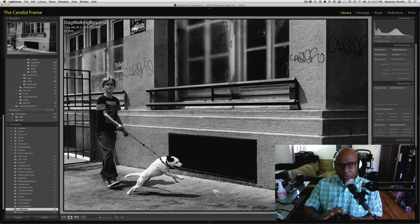So I was able to anticipate the moment and set the camera really quickly in order to make my shot. And that's really critical for me when I'm working on the street. I don't want a camera that's going to get in my way. I don't want to be standing there trying to figure out settings, or having the camera perform slower than I need, resulting in me missing the shot and being frustrated. Granted, there were a lot of shots that I missed initially because I was just getting used to the camera. I only had it for a couple of days before I left for my trip.